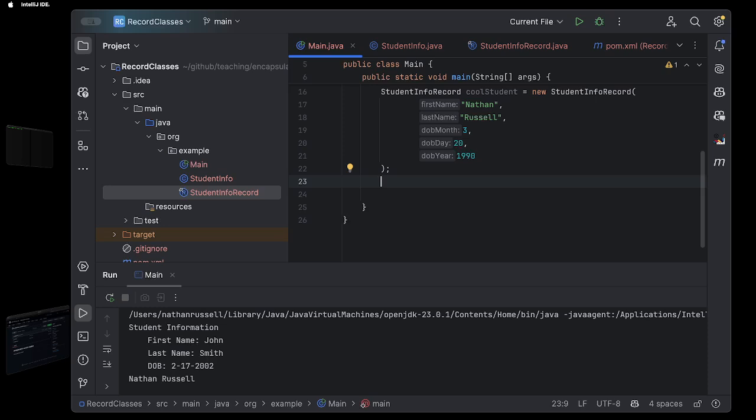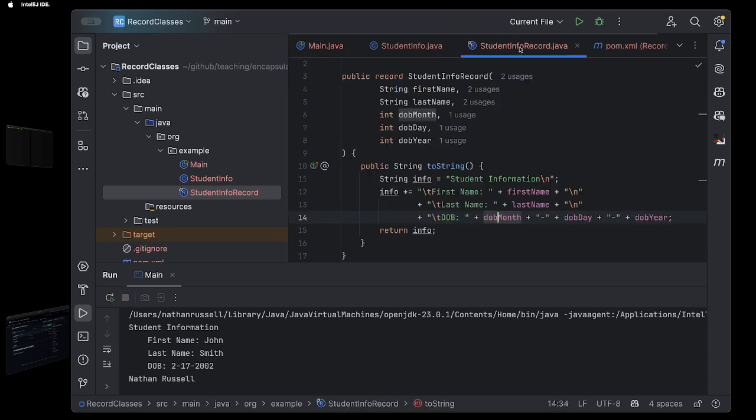We can't add setters for those variables because once they're set, they're final. By the way, I want to make sure it's clear: in a student info record, the variables are always defined to be private final, which means you can't create your own setters. You can only maybe create other variables that get set or whatever else you need, but you're effectively stuck with whatever the constructor sets these as. But you can add others if you want to.